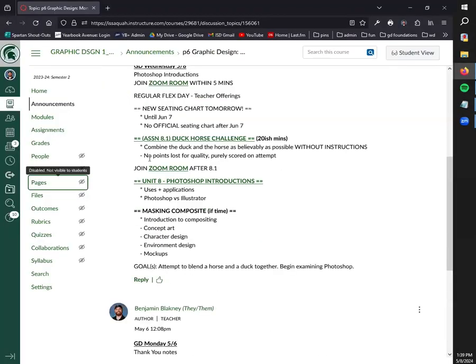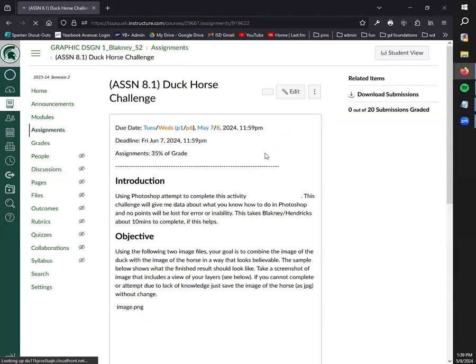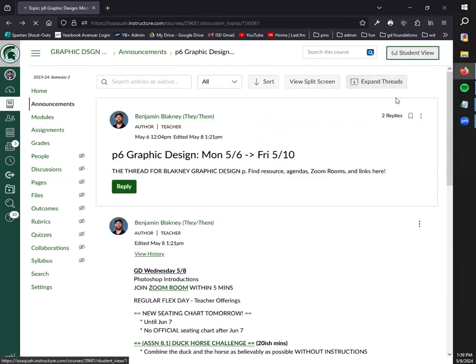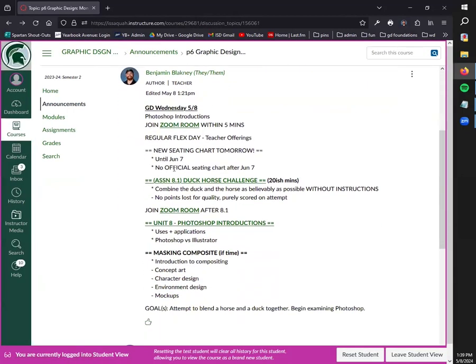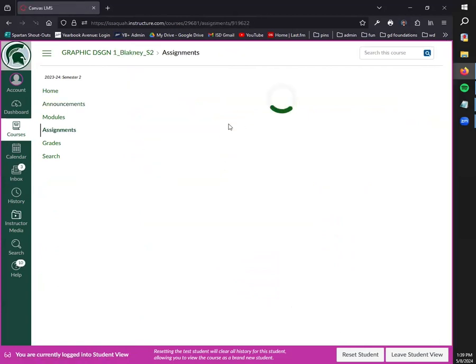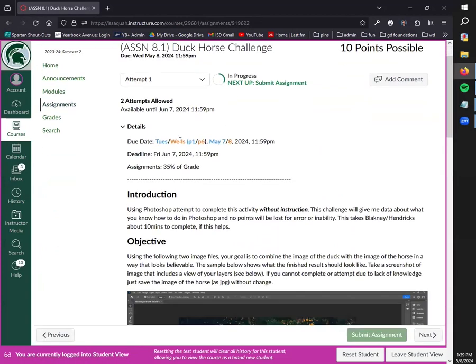Oh, Mira, I need to check your PC. I totally forgot. Okay, so you guys could be looking at, that's not the right one. Let me do this. There we go. I tried something different with the due date thing by color coding it. You guys are Wednesday because you're P6. So you guys are in orange, which means that this assignment is due at midnight tonight. But we will have class.